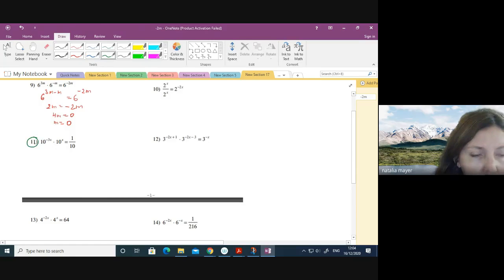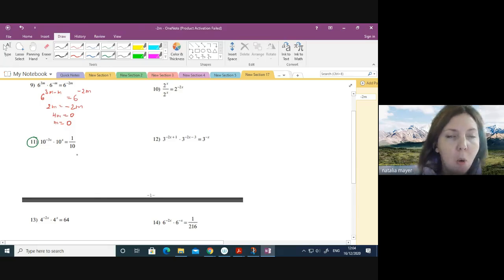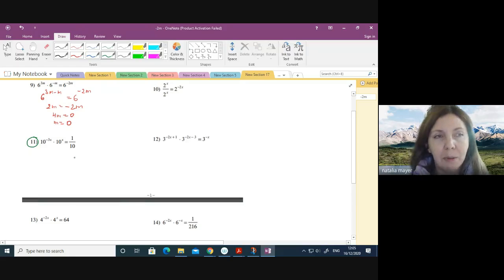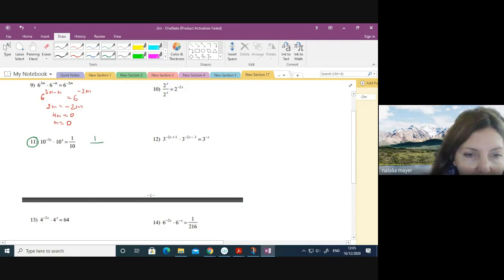Here we see that on the left side we have 2 exponential expressions with the base 10. Everything is clear. But what about the right side? The right side does not have the same base. It's 1 over 10. We're going to do 10 to the power of negative 1. Thank you, Natalia. So we remember that our main goal is to have the same base. So we know that 1 over 10 is the same thing as 10 to the power of negative 1. Okay, so now we can rewrite the right side as 10 to the power of negative 1.